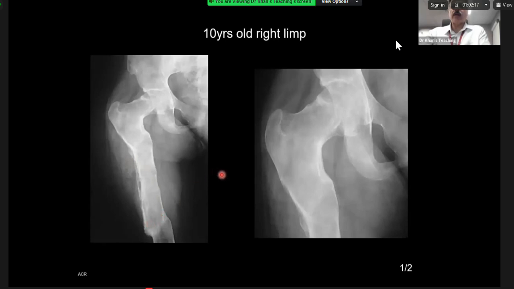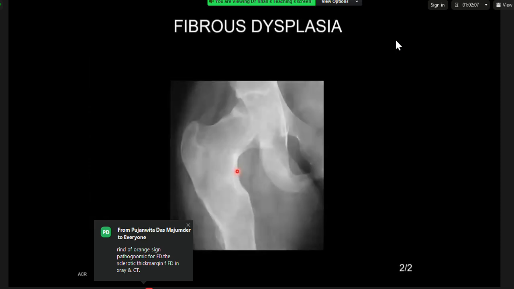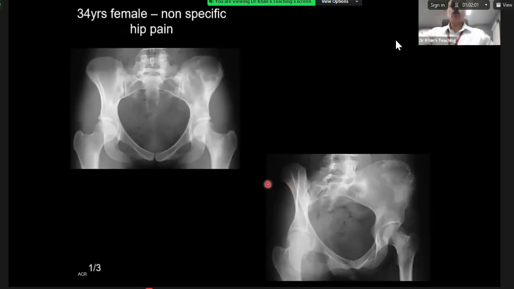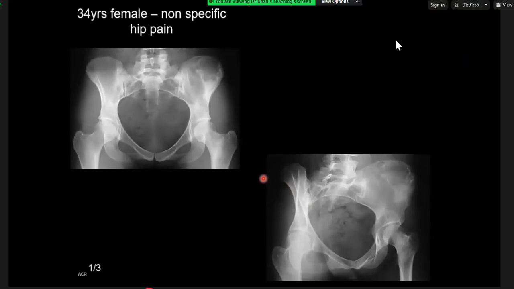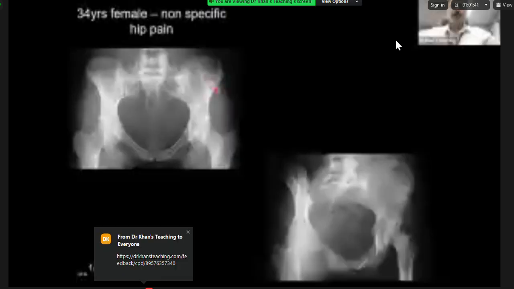What I wanted to highlight is that this kind of case can come in FRCR, we call it a story case. It tells you a story. I'll just skip through these. I want to show these just as examples, just to develop your eyes. There are many examples which I'm going to show you, but we don't have time to tackle every case. But if you see here, a 34-year-old, there is a lucent lesion with a bit of marginal sclerosis.